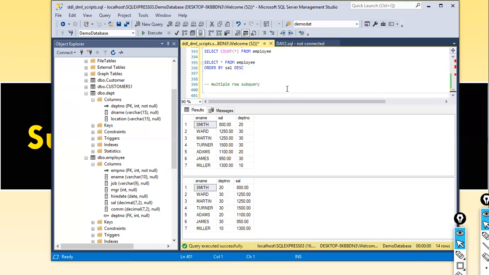We have something called IN, ALL, ANY. When we use comparison operators like IN, ANY, and ALL, I'm not sure if ALL is available in SQL, this will return more than one record.